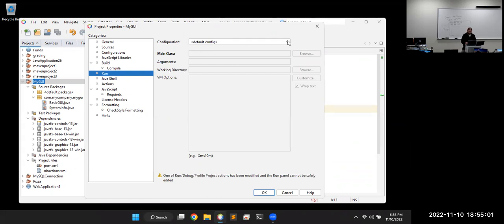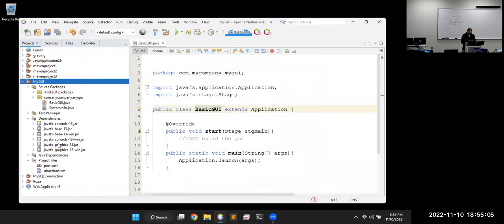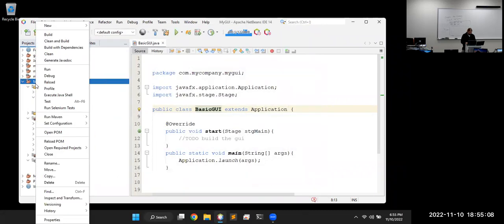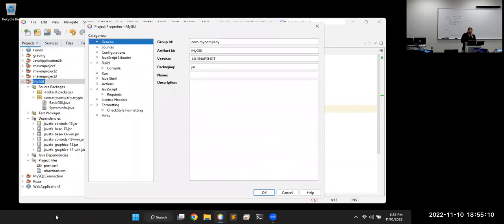So I said, maybe I can change the default configuration. So, oh, that's not where it's at.